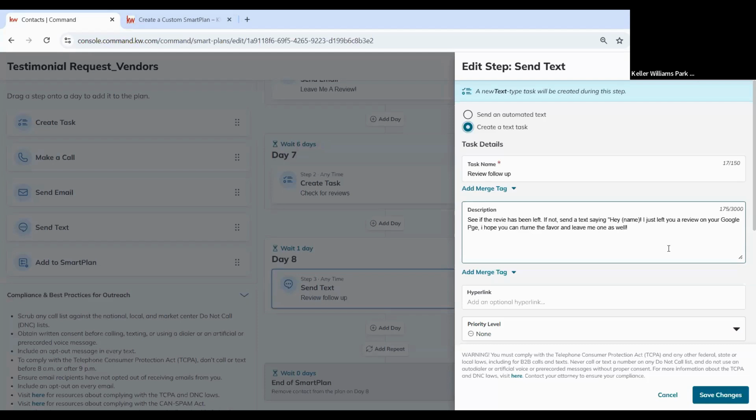Also, for newer agents, you may not have a perfect idea yet, or maybe not even an idea yet, and that's absolutely fine. It will happen as you get more into production and as you practice more. Things are going to come more naturally and you'll know exactly what to say. And as you become more comfortable speaking with clients and vendors, you can have your tone and your personality shine through.